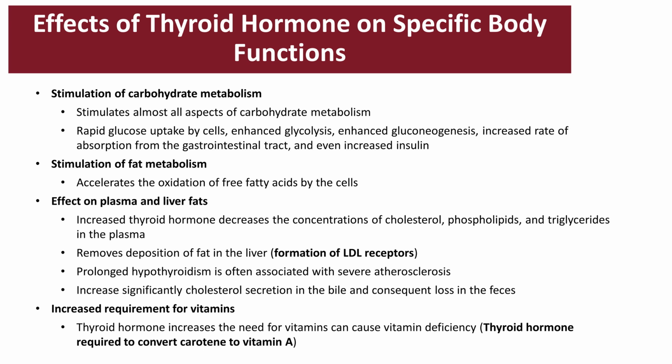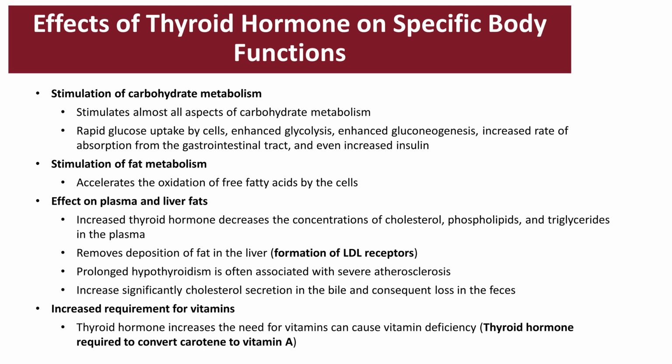It enhances glycolysis and enhances gluconeogenesis. It also increases the rate by which nutrients are absorbed in the GI system, and it increases the release of insulin. It also has a stimulating impact on fat metabolism, accelerating oxidation of fatty acids by cells. There's also an effect on the plasma and liver fat.